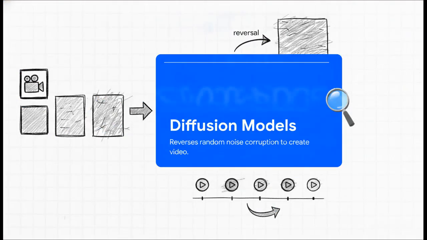Okay, let's dive into this. Most of the tools you're seeing right now are built on machine learning systems called diffusion models. Basically, these systems learn to create by reversing a process of random noise corruption. During training, the AI is fed literally millions of real videos that have been progressively corrupted with random static. It studies them very closely to learn how to predict what the clean video looked like at each individual step. It's effectively learning how to reverse the damage.